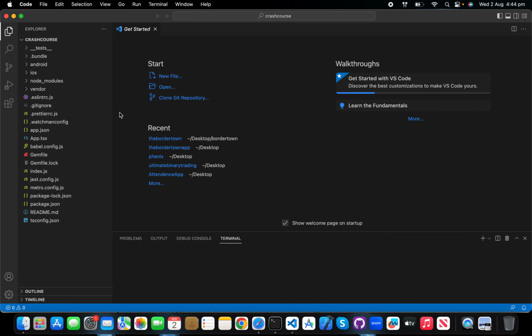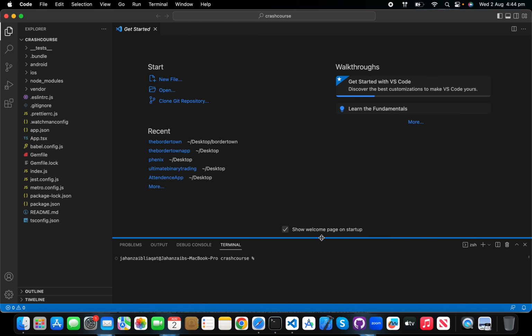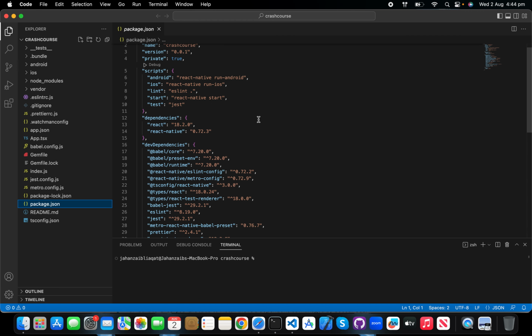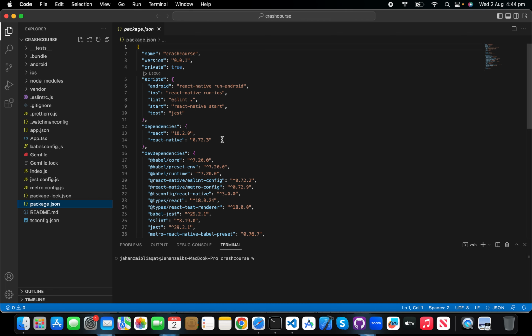Okay, here we will write the code for our app. This is the Android folder, iOS folder, node_modules, and package.json. Whatever dependencies we install will come here.